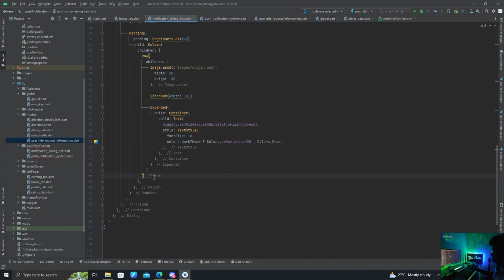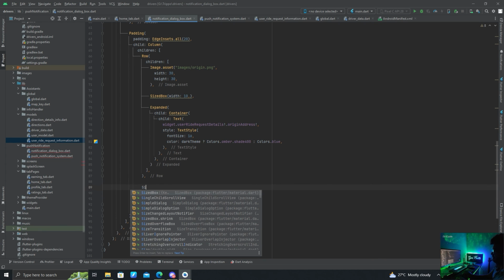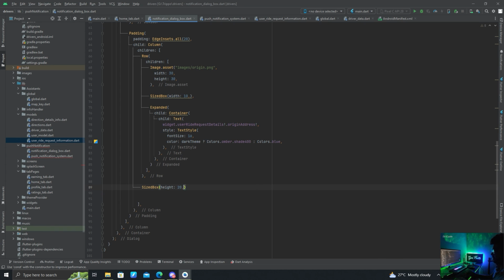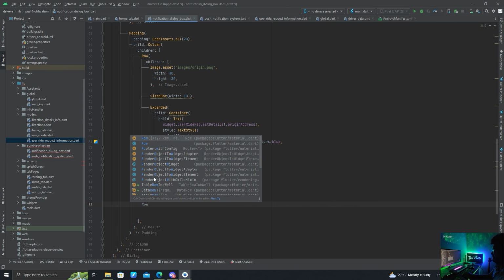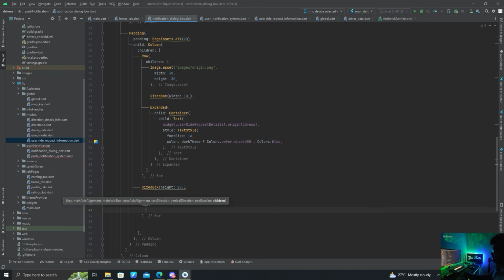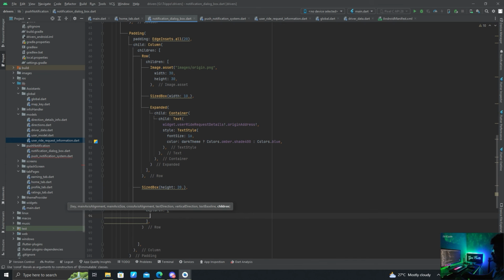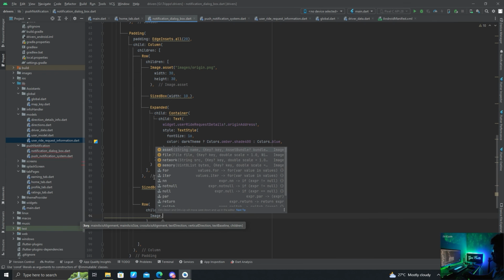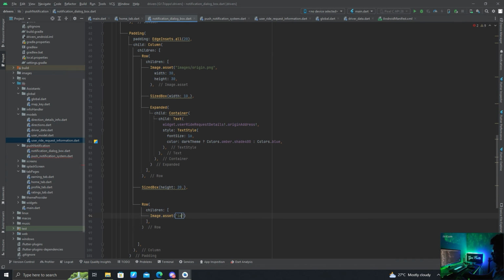And after this Row, let's add another SizedBox of height 20 and then another Row for our destination. So children Image.asset images/destination.png. Width 30 and height should be 30 as well.